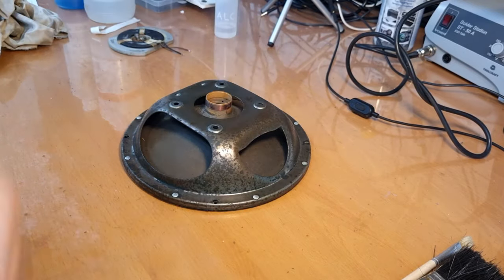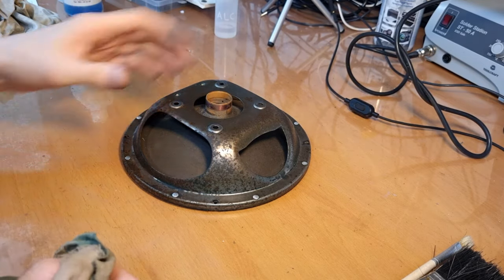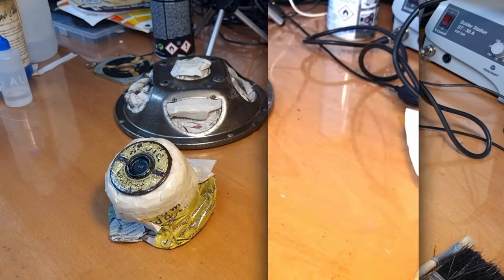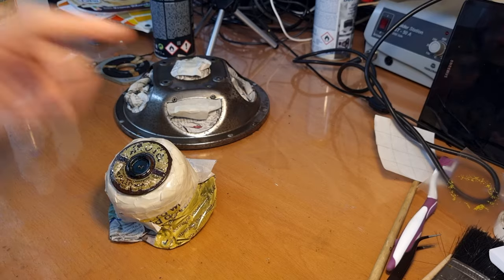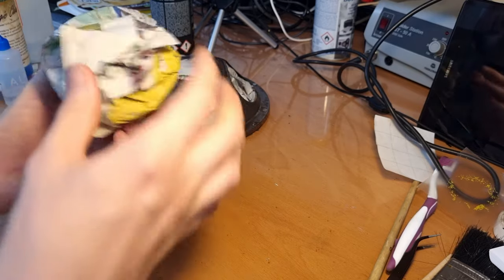Get this rag out of here because I'm getting high from the acetone that I'm working with. You will see me back when this will look hopefully a bit better. Okay, I made a small mistake. I also removed the paint here from the... Yeah, this is the cover for the field coil.